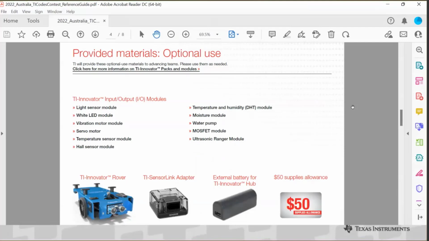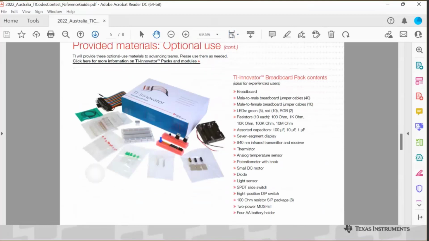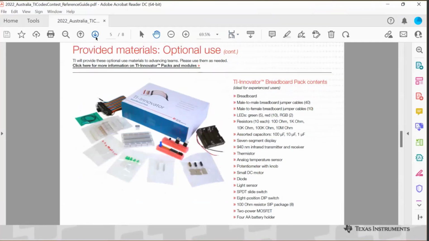There is an Innovator input-output module pack. These are the things contained in that: input, of course, being sensors and output being actuators. Of course, once you go to the breadboard, there's a whole lot more that you can work with, and as I said before, the sky's the limit once you get into using the breadboard. So these are two other products that can be useful for your project.